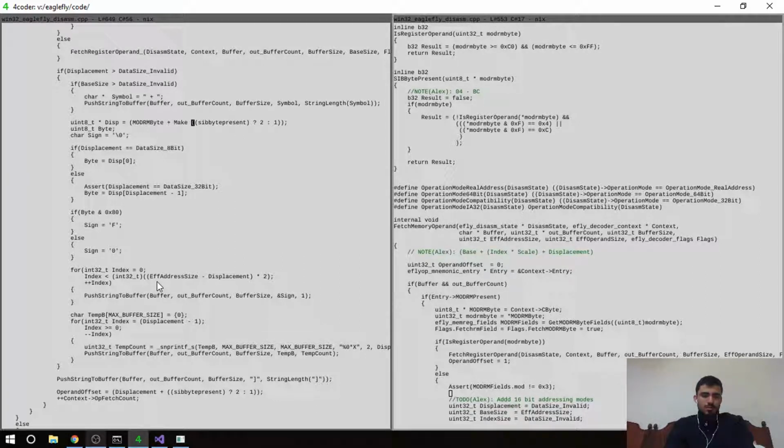So we can just say make it can be displacement offset. And that's all she said. It's gonna be the same, I guess.